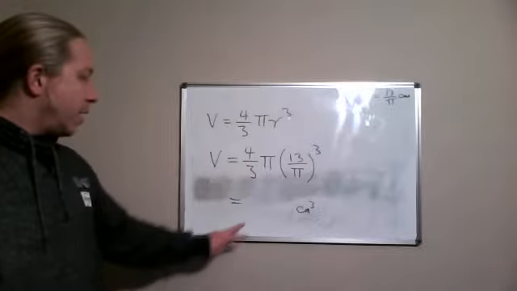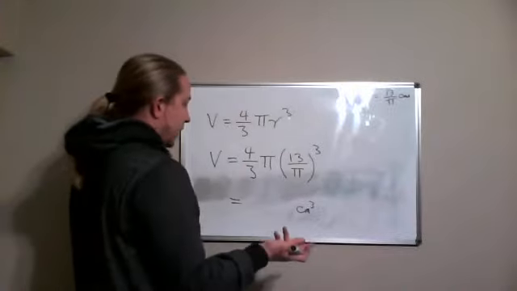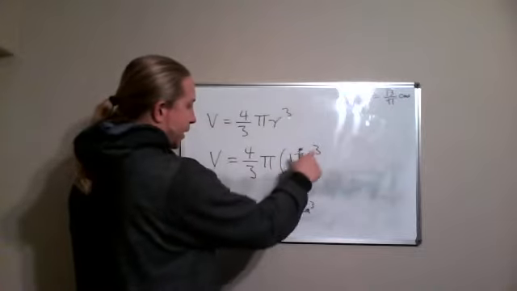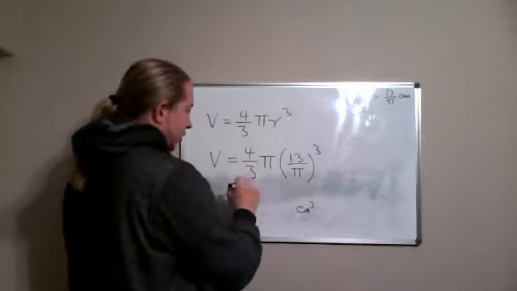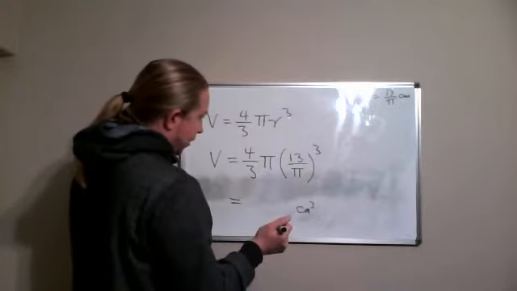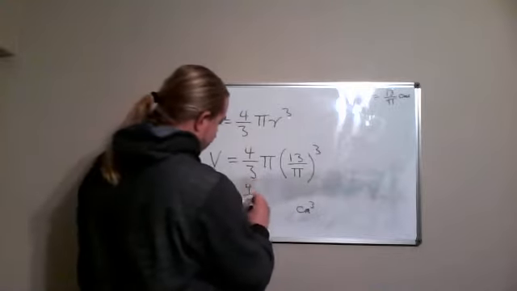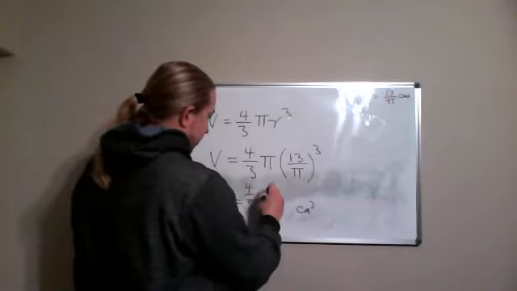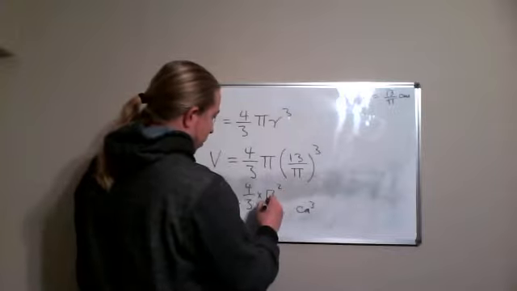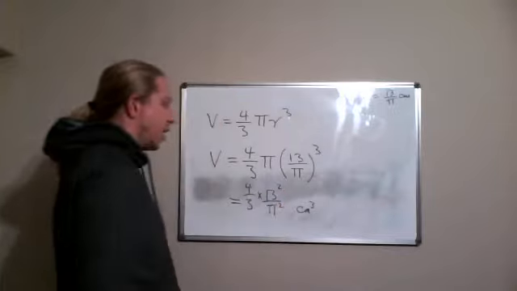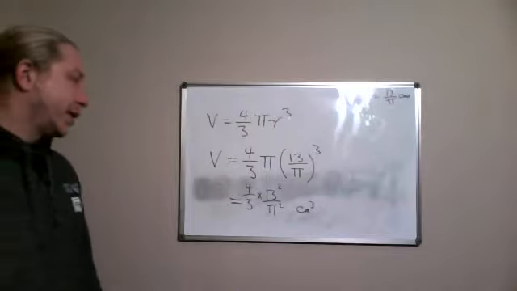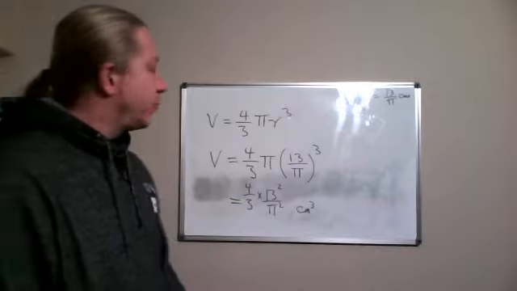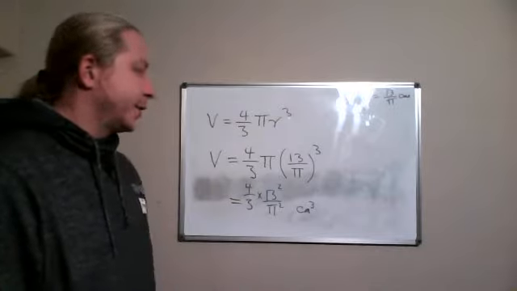Right, here I'm going to clean it up a little bit. All I can do is cancel one of those pi's because it's a pi cubed. So we can have 4 over 3 times 13 squared over pi squared. Okay, it's not much better at all. It really looks like the same mess. All that you need here is a calculator. Put it on the calculator, give me the answer.